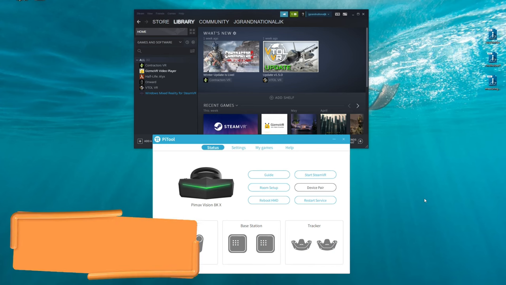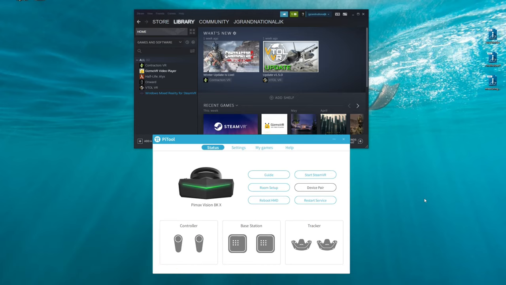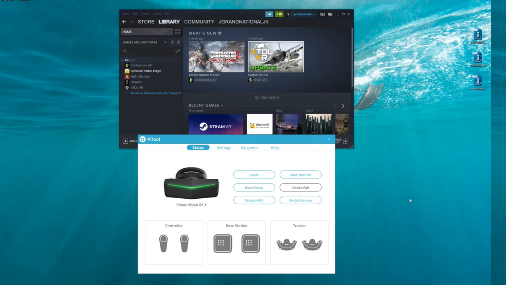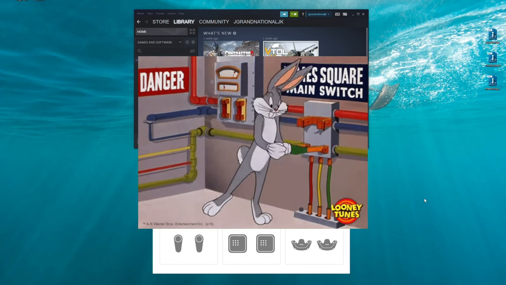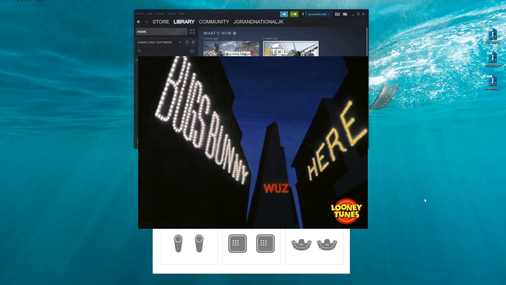Now, as any Pimax owner knows, to use Pimax for VR, it's always going to open the Steam VR application. That's the problem, or the downfall, of the Pimax headsets. We have to run the Pimax headset through the PiTool first, it then has to go through Steam VR, and then it's going to go into the application or the game, sim, or whatever you want to call it. So there are several different channels that the headset kind of has to wiggle through just to show you the image on your screen.